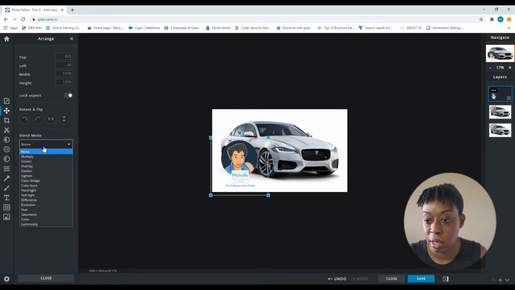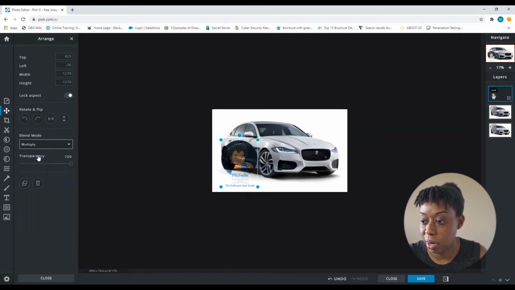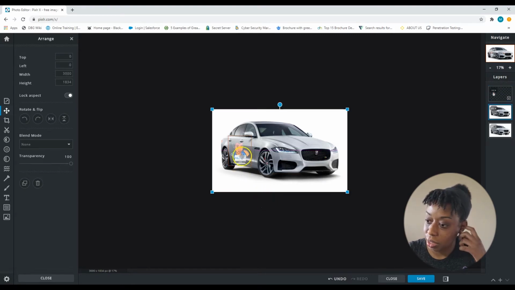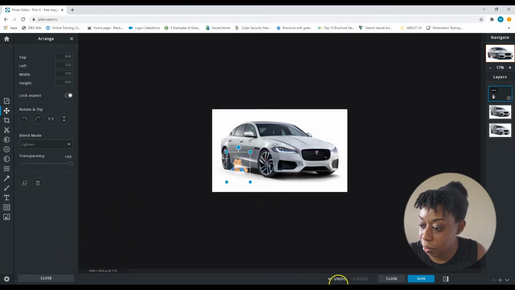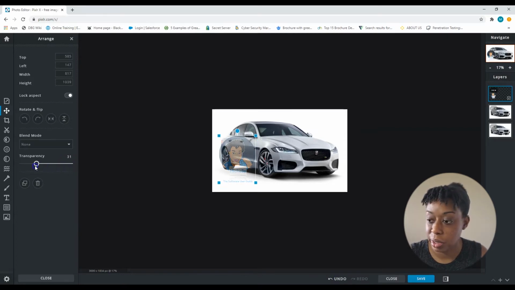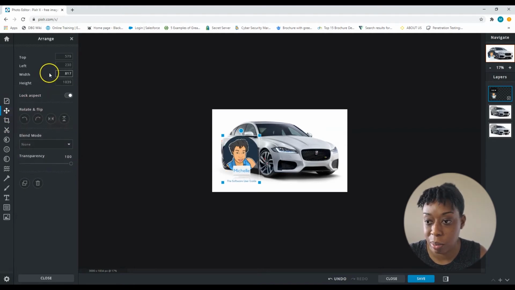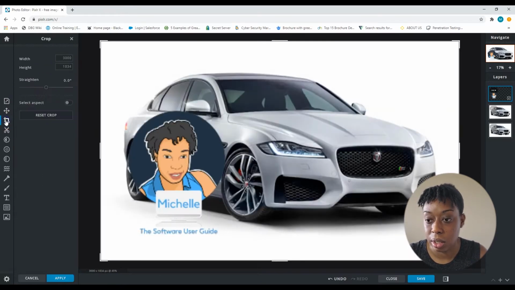That's nice. There's a blend mode. What? Blend me into the car here. Maybe I'm like a picture on the door. And of course, there's an undo button, so you can undo. Transparency. Oh, that's dope. What I like the most is that you can resize, which is a feature that you'd have to pay for in Canva, but it seems to be free here.